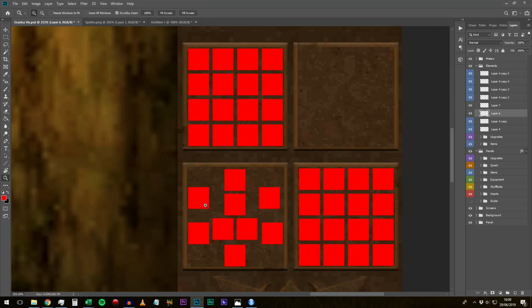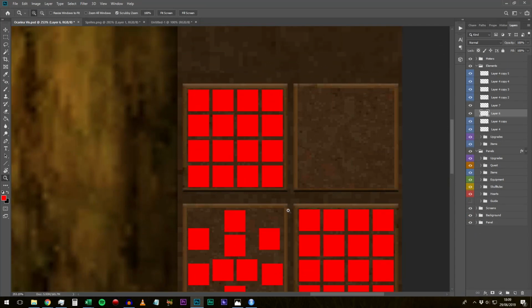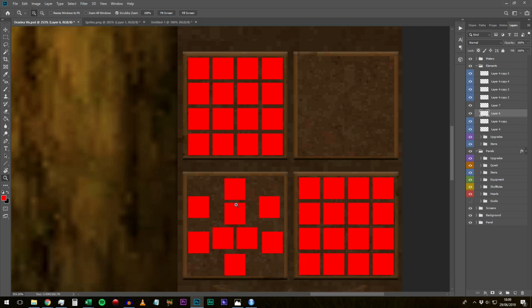I'll connect them up a bit more, like around the edge and around the middle, when I've got the actual items in place, and I know how big they're going to be, because obviously there's circles and stuff. The square is like the maximum square extent of the thing. It'll actually be less than that.